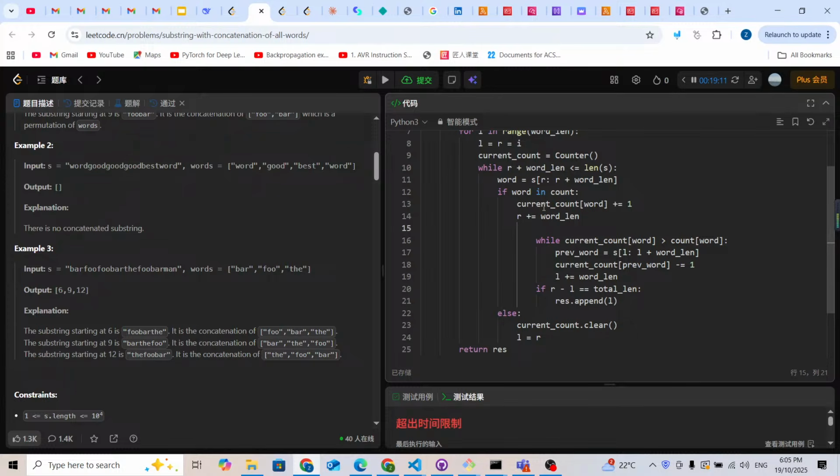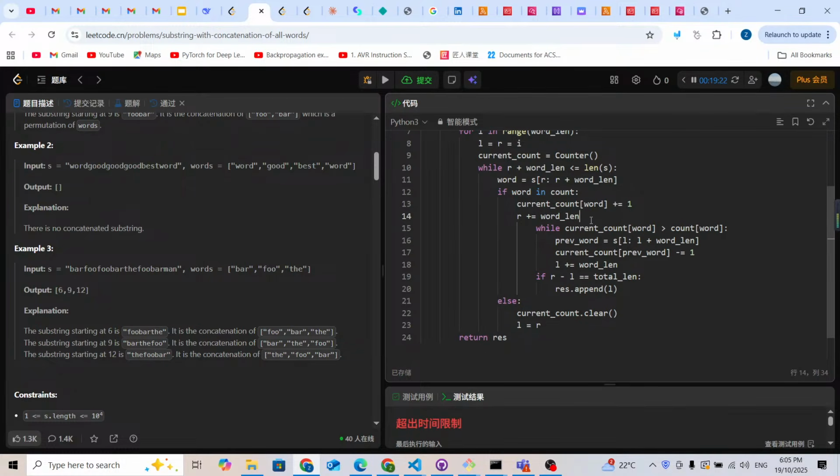So if this is inside, I'm gonna update the current counter, and I'm gonna update the right pointer as well. Yeah, but I don't need to update the right pointer from here.